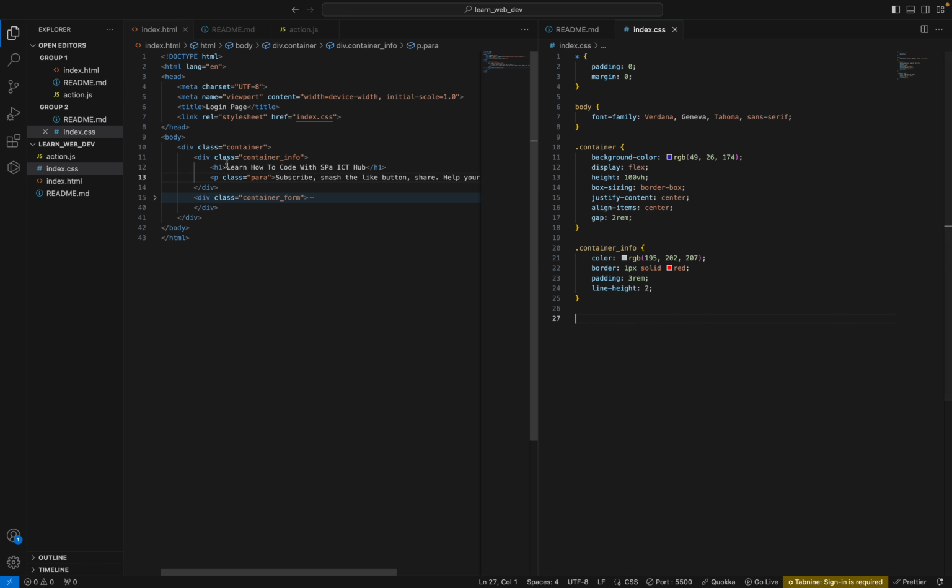You know what happened initially the first time we used p, it affected all the p's. So in that case, we can target a specific tag name using the class name. So now we can say, from the class name container info, target h1. So we are telling it to target this particular h1.